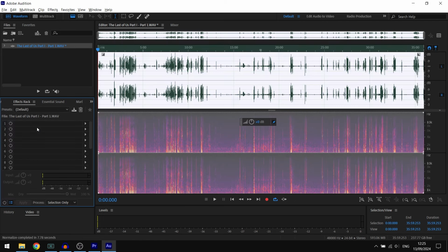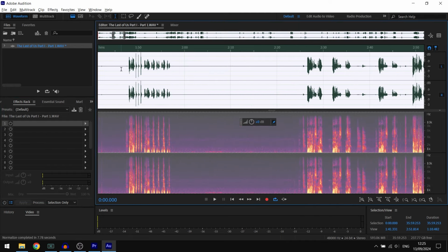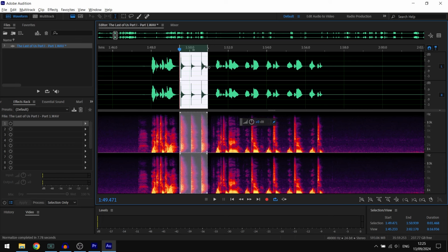You can also create an effects rack over here and just stack them all on top of each other, like your normalization first. But for me, I'd rather just do it one by one in case I notice anything along the way. Like, again, what's this over here? Oh, what do you know? That's me slating. So let's reduce that because that's not needed.